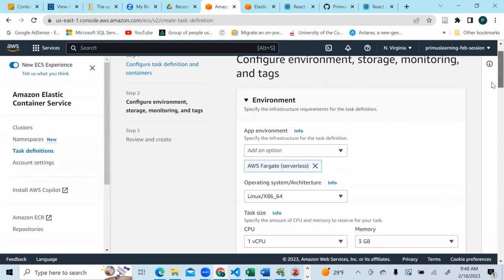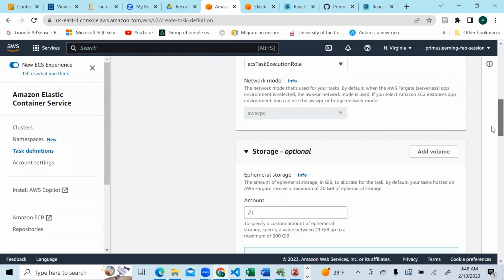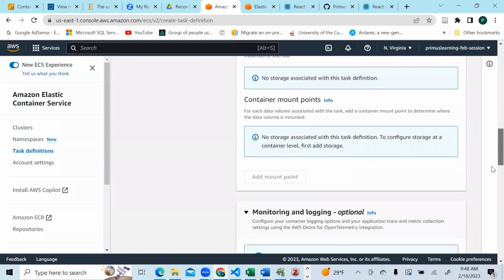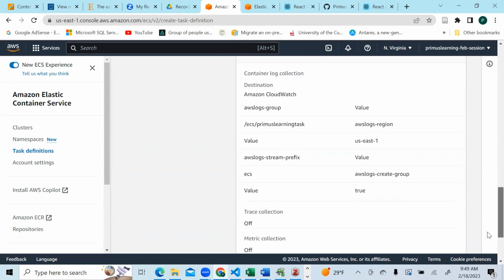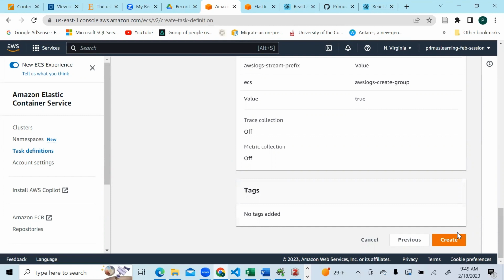Everything else looks okay to me. So everything looks good, guys. You see, this is how you add a task. You just go to next and then you create. The task is pointing you to the image, right? You're just defining where the image is so that it will be running that particular image of your application. So let's create.